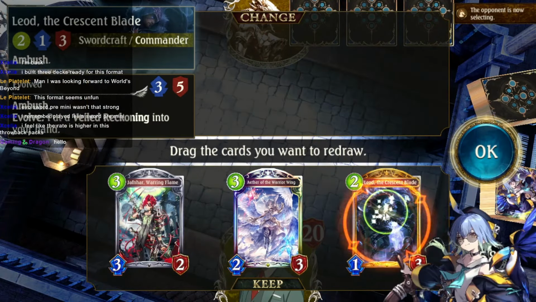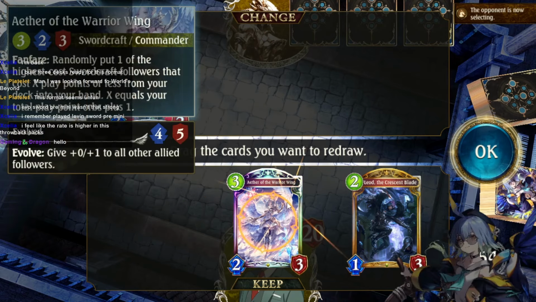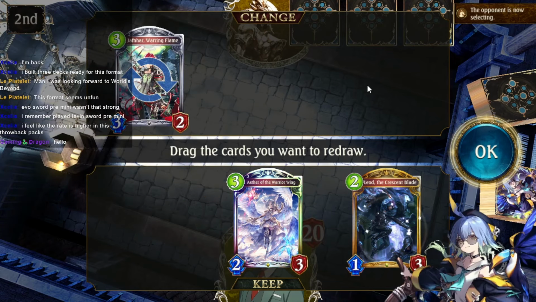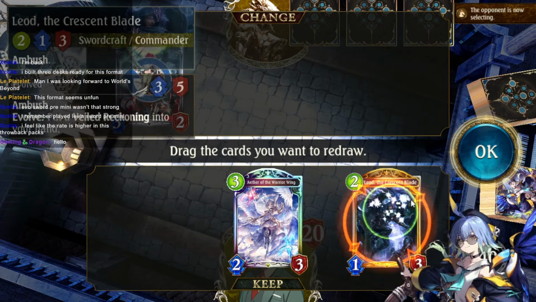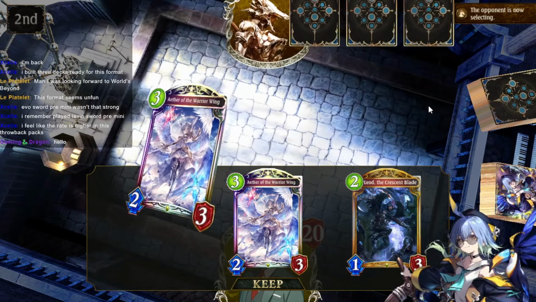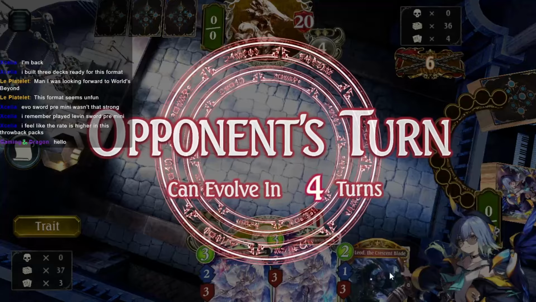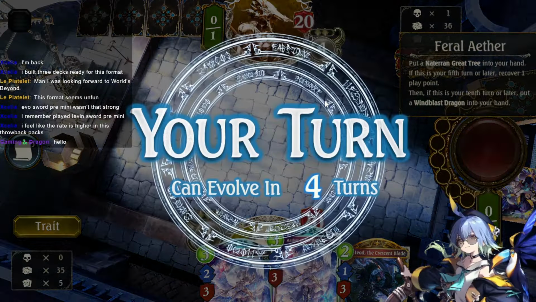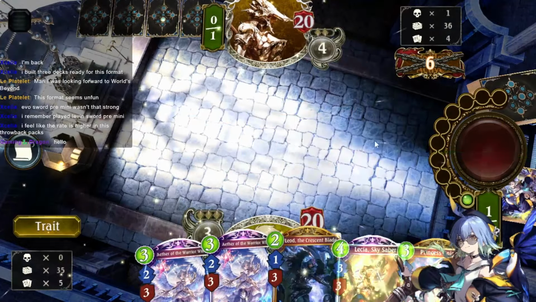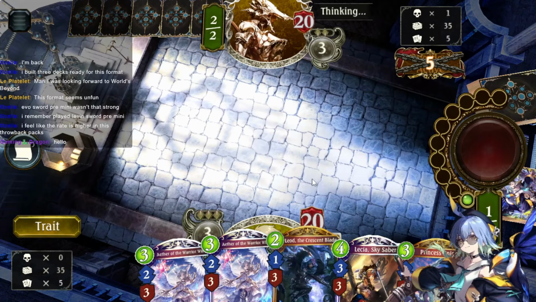Do I even keep these? I don't know what to keep. I guess I keep Aether, right? Aether seems fine to keep. Do I want to keep Leon? Yeah, I don't know what to keep. Sure, let's see what happens. What's the worst that could happen? Oh, is this the Aether into ramp into the Pterodon, and then I just cry? That's how this goes, right?